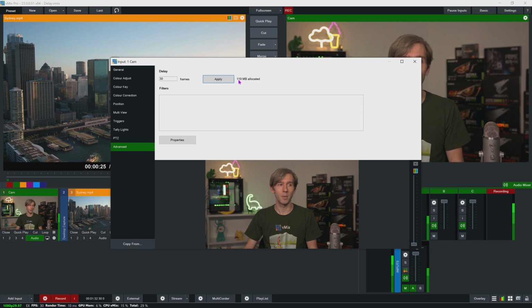And you can also see up here that I've got 119 megabytes allocated of my RAM on my computer in order to perform this delay function. So if you're having to add a long delay to your production, you don't want to be doing that because it's going to be adding a lot more stress on your computer. So you might need to rethink your video workflow. So I'm just going to turn this off, set this back to zero, apply, and now we're back to real time. Now, as I mentioned, it's going to be much rarer to be setting a video delay. So if you're setting delays all over the place, then you really should probably rethink your workflow and rethink your audio and video in your production. So once again, do not play around with your video delay settings unless you 100% need to.